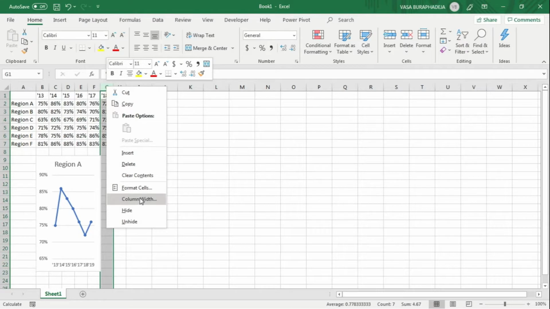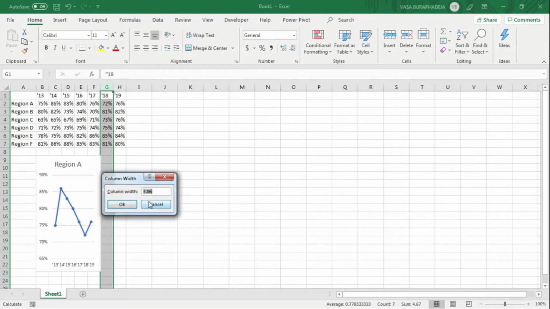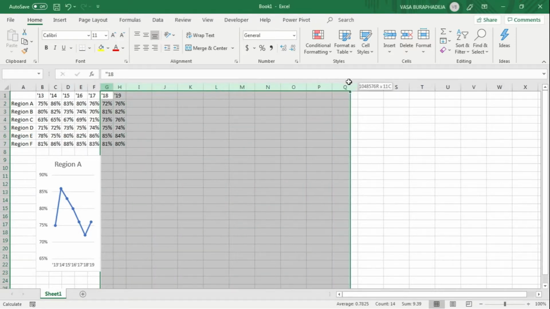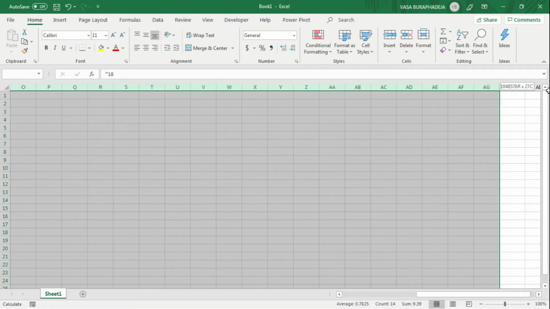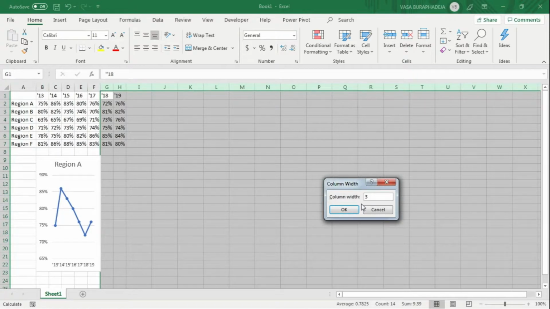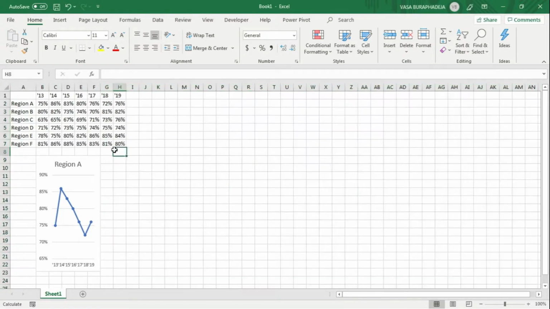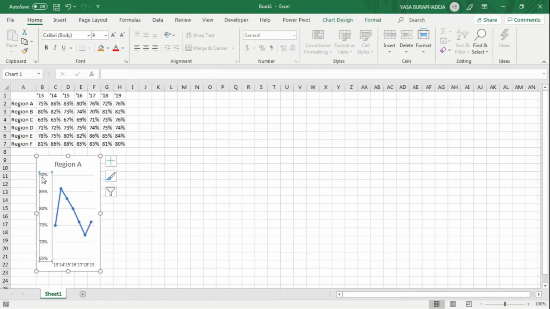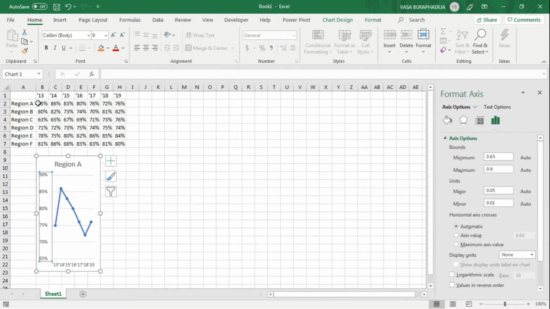Now let me just set up the workbook real quick. This is 3.86. We want to make sure that the columns are at the same size. This way we have better control over the data and how the graph is going to be shaped. The next thing we want to do is change the scale. So let's go ahead and change that. It should only go from 0 to 100.